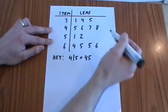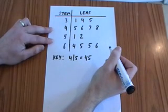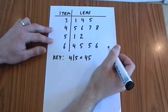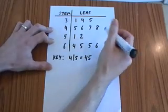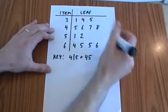But in this stem and leaf diagram the numbers are already in order. So all we need to do is simply work towards the centre of this diagram to find our median. So let's do that. We go in this direction from the top and we go in this direction from the bottom.